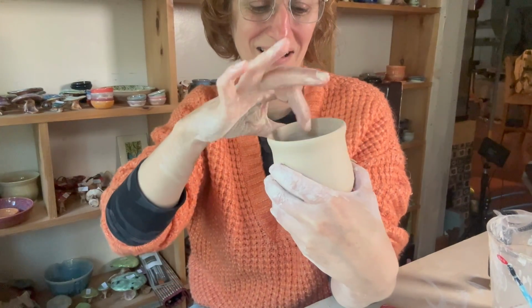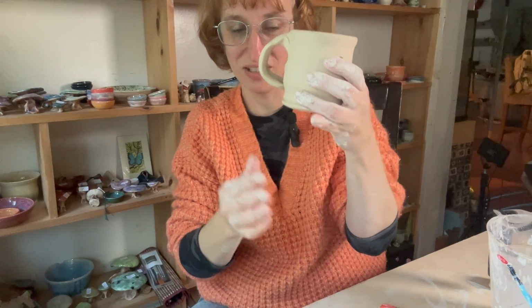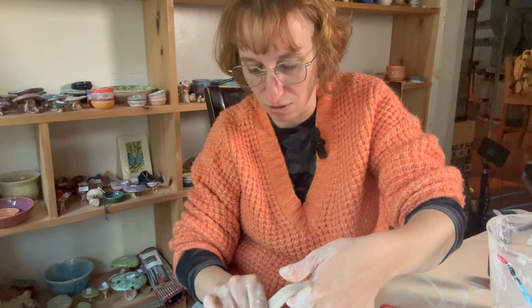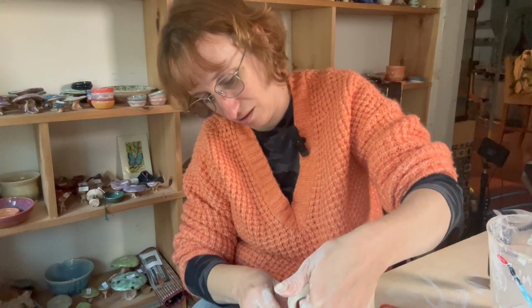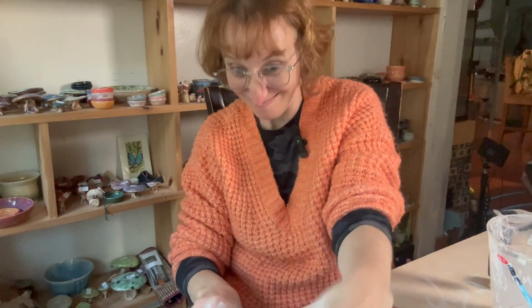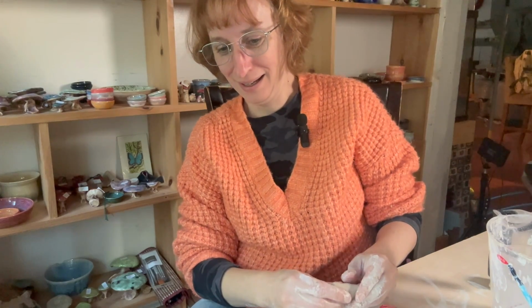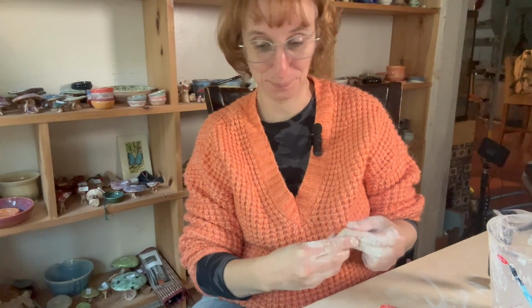These are going to be like the littlest handles of them all. Okay, because it's obviously too thick on the bottom, but getting too thin at the top again. Now I have half of a handle again. All right. Half of the handle again.